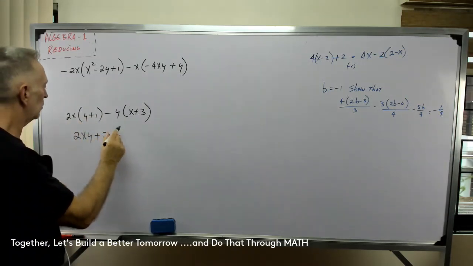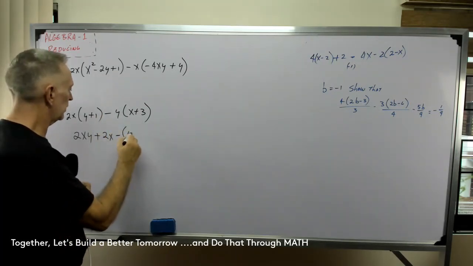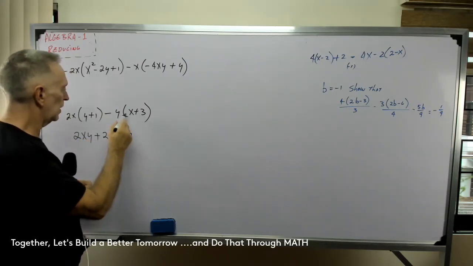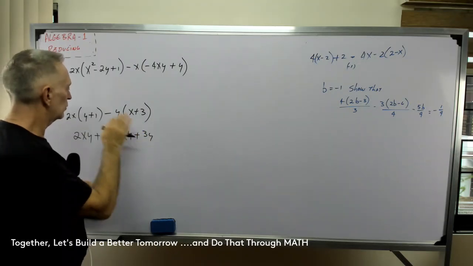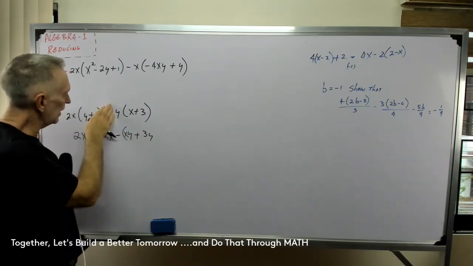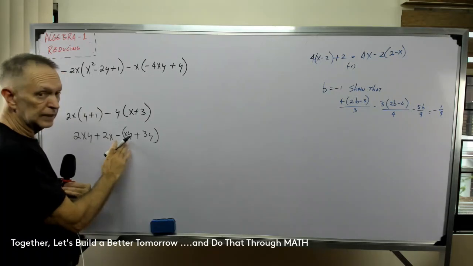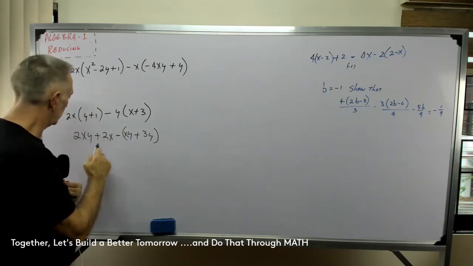I'm going to hang on to my negative for the moment, okay? Y times x is yx. Well, since I have xy, I'm going to put them in that order: xy plus 3y. So I've really covered up that negative and said I'm just going to distribute the y to the inside. Now then, I need to deal with that negative. I could have dealt with it earlier, but I'm going to do it now.